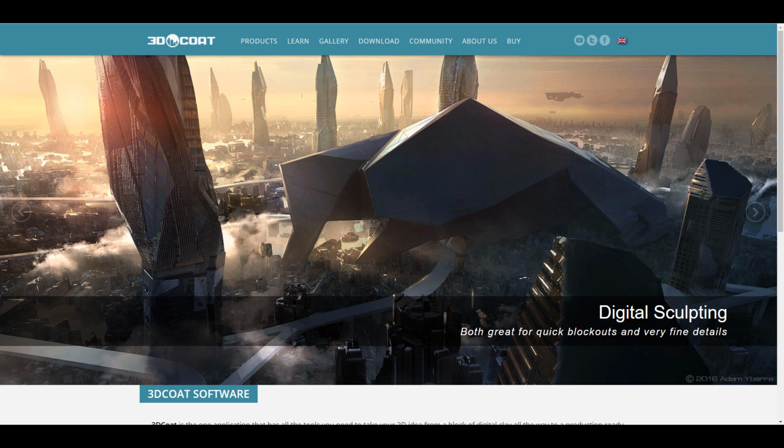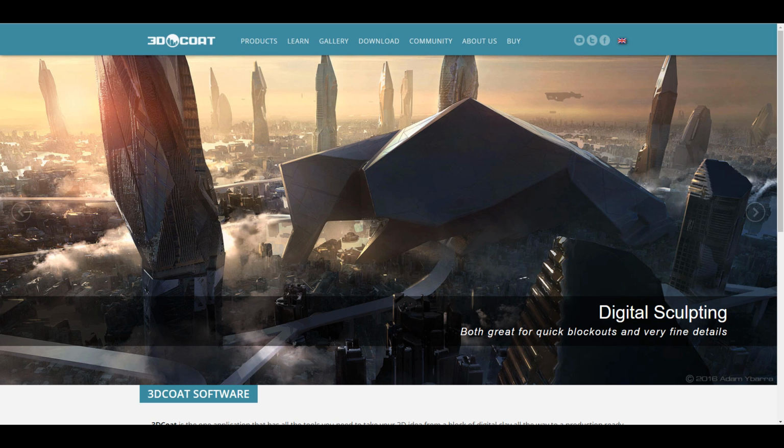Today we have some interesting news coming from the folks at Pilgway, creators of 3DCOAT. Now for those who don't know, 3DCOAT is one of the most advanced 3D software for making high quality 3D models. And 3DCOAT actually goes full circle in terms of all the things that you might need, from getting a simple clay all the way to making a high quality render, because it does have a lot of capabilities in terms of cutting UVs, doing your topology, texturing, and also lighting and rendering your stuff.